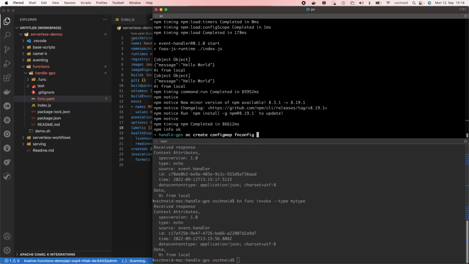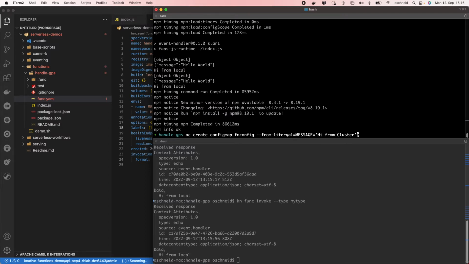So in the next step, we want to deploy our function to the cluster. But in the cluster, we want to use a config map to read our message environment variable, the value from the config map, and not a fixed value like we have right now.